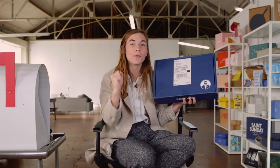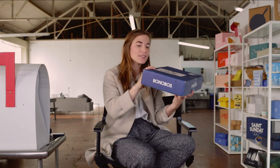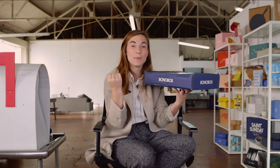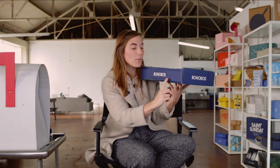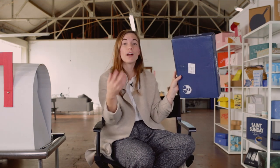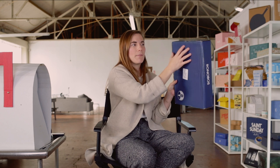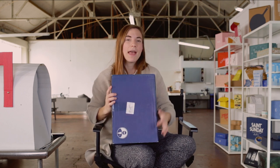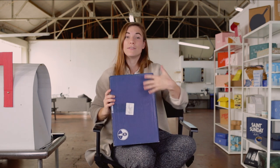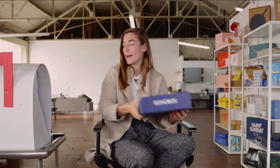Now for the box. It's a nice bright blue striking color that is the Bonobos brand color. I can tell just by looking at it that the box started out white on the outside and then this blue color is flood coated on top — that allows them to use a one-color print on the outside but still get a nice bright white Bonobos logo and branding. Normally on a roll end tuck front box style, you have flaps that fold into the sides and then tuck into openings on the bottom. You'll notice there are no openings on the bottom. Bonobos has constructed this box in such a way that there's less likelihood of dust and debris getting inside. But I'm curious — how does this box stay together? Let's find out.